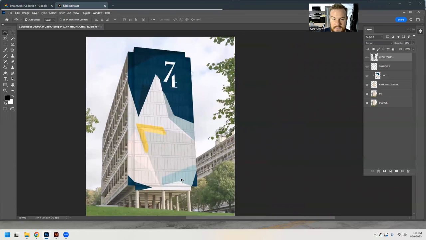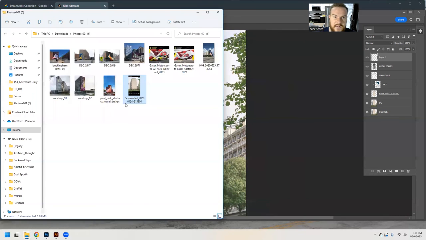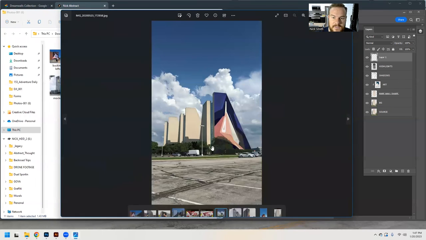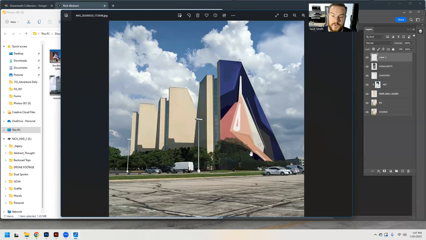Where this process gets a little difficult is if you had, like, let's say, a little tree bluff or something like this that overlapped over the mural, if the tree kind of covers part of it. There's a way to do a mockup where it looks real even with trees. It's difficult, but it is possible. I think I may have an example here. Yeah, so this one has an example. It's not the most realistic, but you can see the shapes kind of go back behind the tree bluff here. It was not easy to do necessarily, but there are ways to do it.